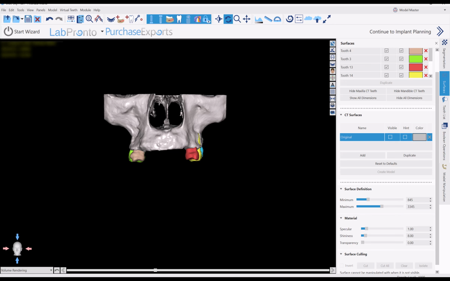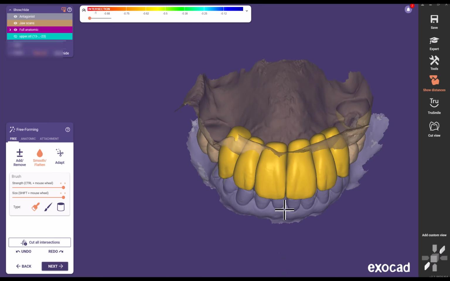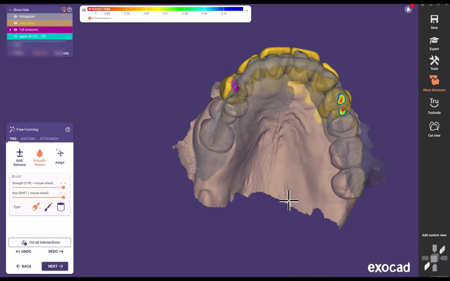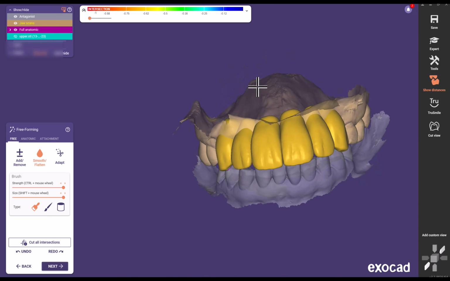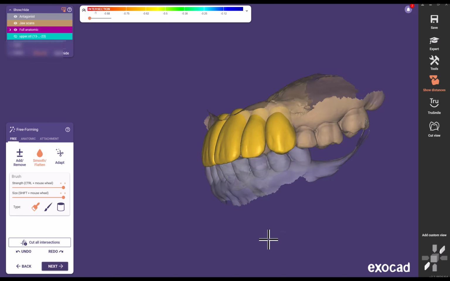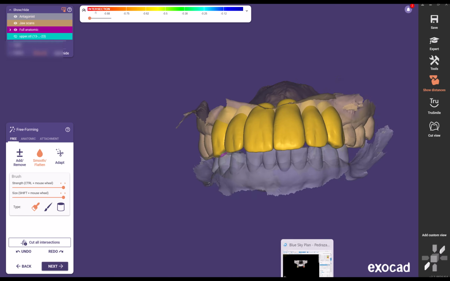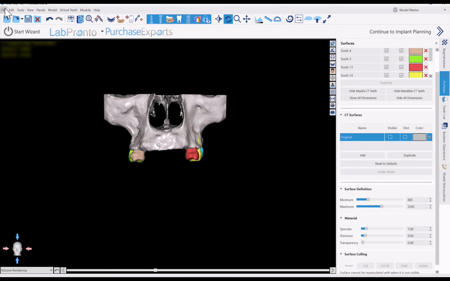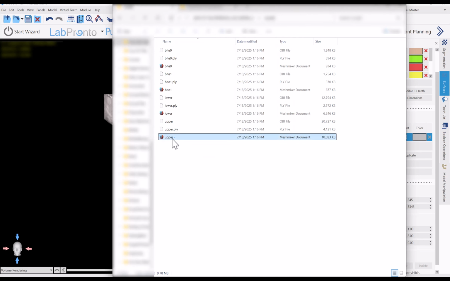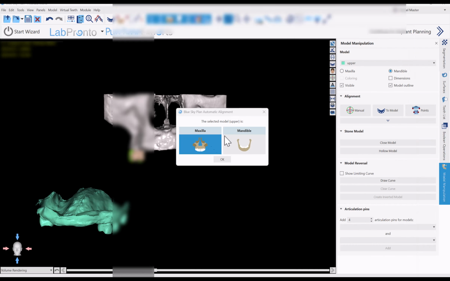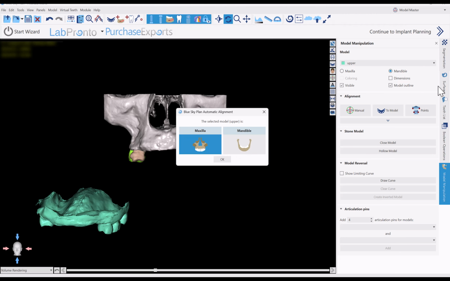But the challenge there is, what am I going to stitch that to? All right, because currently there's no common data. I don't have bone landmarks here, and the segmented teeth are not accurate enough to stitch to this. So what could I do instead? Well, what I could do is come into Blue Sky, and I could pull in this upper intraoral scan. All right, let's see how it does with auto stitching this.